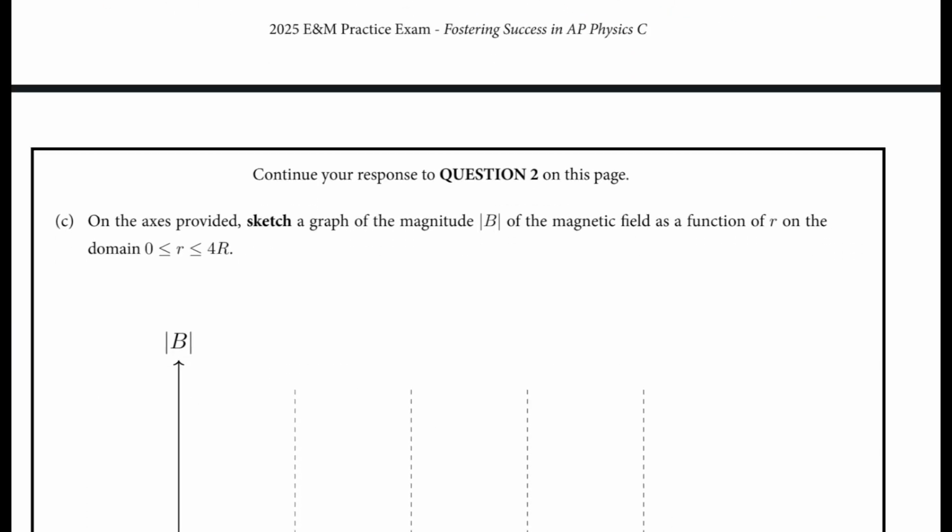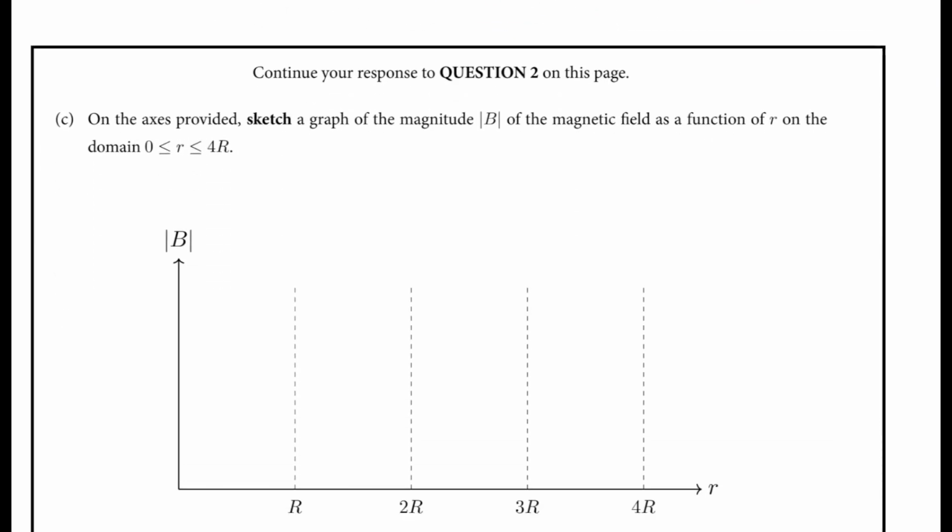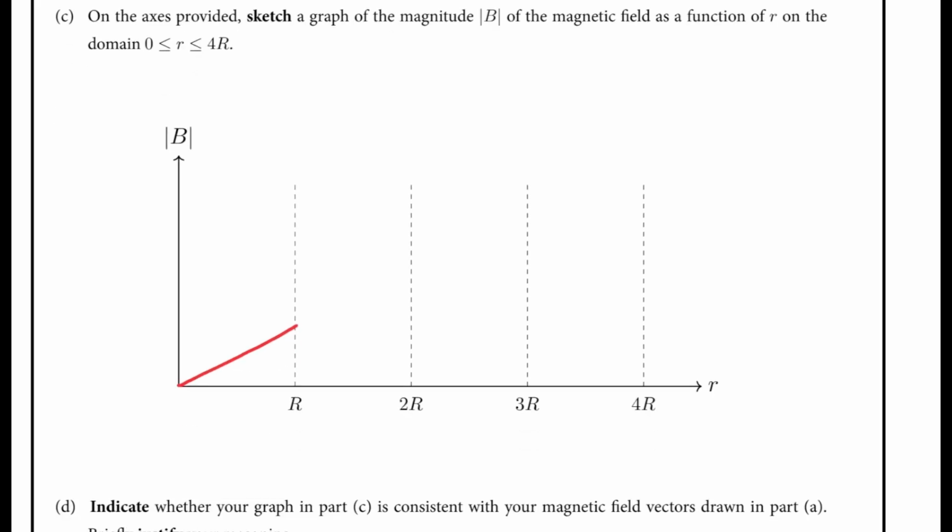Now we come to the most interesting part of this question, I think, and that's actually coming up with the magnitude of the B field as a function of r. So inside the current carrying cylinder in the center, it increases linearly. That's because you're getting a quadratic increase in area, but you have to spread the circulating B field over a ring that increases like 2 pi r, so you end up with a linear relationship. Or this is just something I tell my students to memorize. Inside a uniform insulator, electric field increases linearly, and inside a uniform conductor, B field increases linearly.